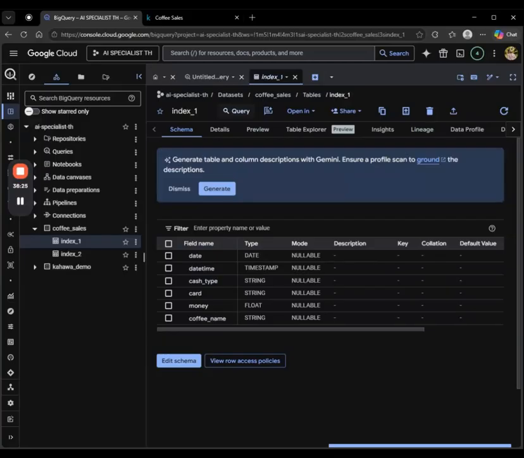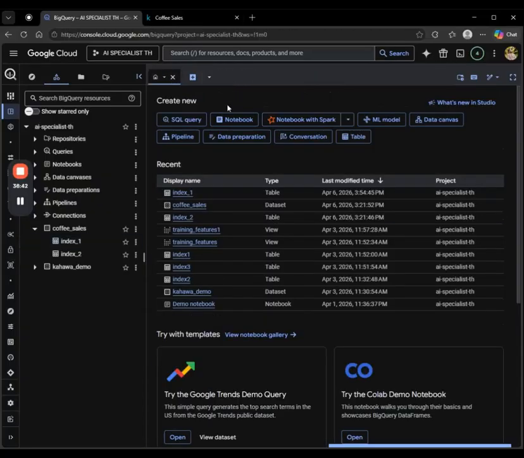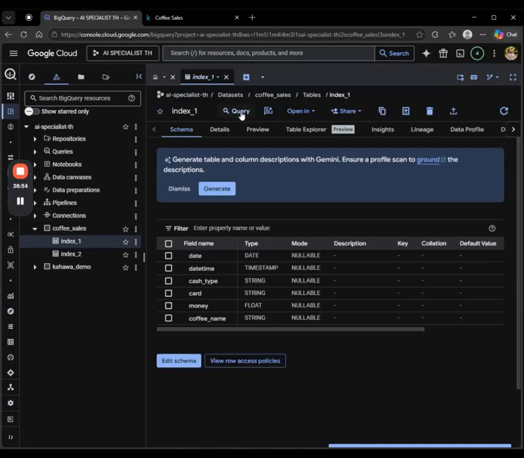So go to your BigQuery, and then we're going to go to our SQL editor, right? And then paste an SQL query that I'm going to show you. So it's no problem. Let's click on that. Let's scale this. All right. Go to the table. Let's click on query.